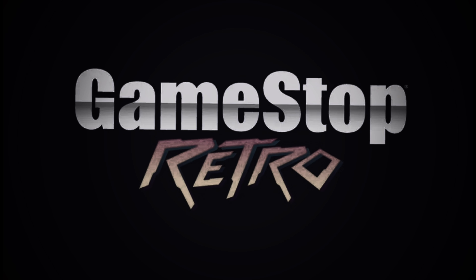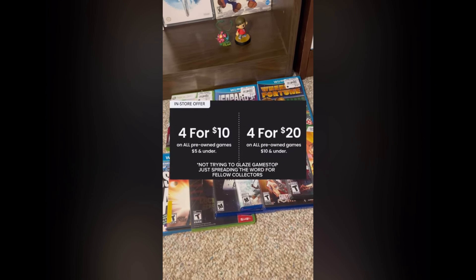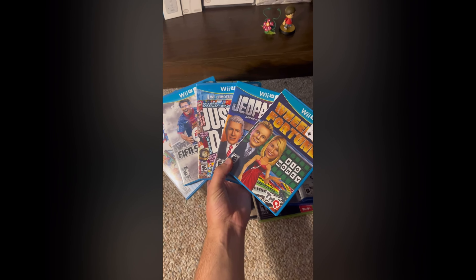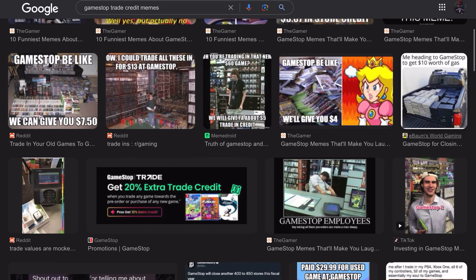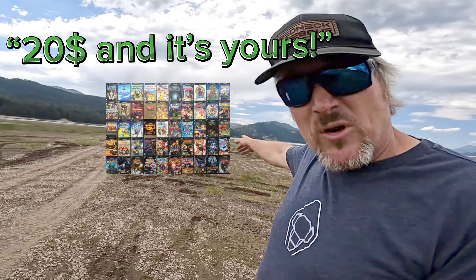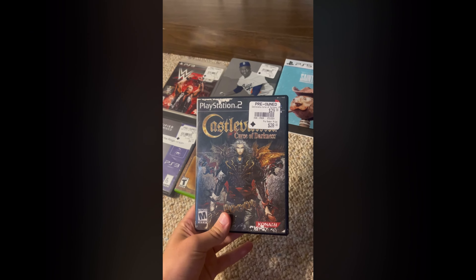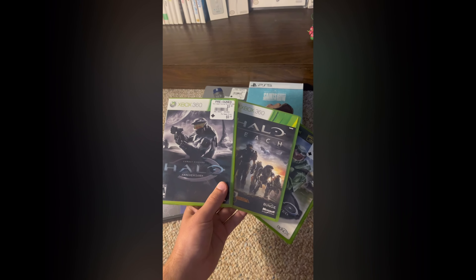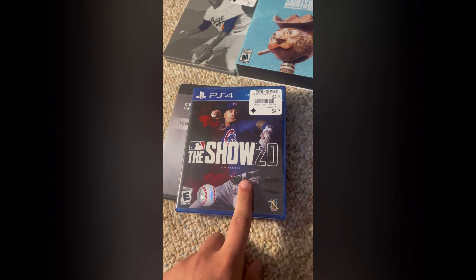GameStop being incompetent also leads into the fact that despite it being bad for collectors, it's also going to fail. There's no way they can pull this off. The biggest issue GameStop is going to face is acquiring the inventory needed to meet this high demand. Everyone knows how bad GameStop pays, especially for higher end stuff — it's just embarrassing. It'd be one thing if their trade credit was just bad, but it's also infamously bad. Everyone who collects games and has higher end stuff knows not to give it to GameStop because they're going to get ripped off. The days of people dying to get rid of a box of old GameCube games in their basement are over. Most people know what they have at this point, and that bodes horribly for GameStop. No one's going to trade in their GameCube games to GameStop for peanuts. Of course, there's still going to be outliers, but it's not going to be enough people to satiate the demand with how big this announcement is.